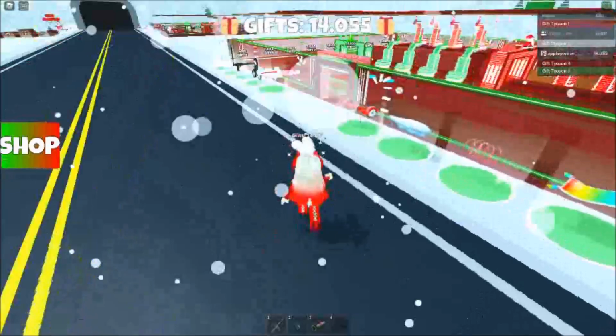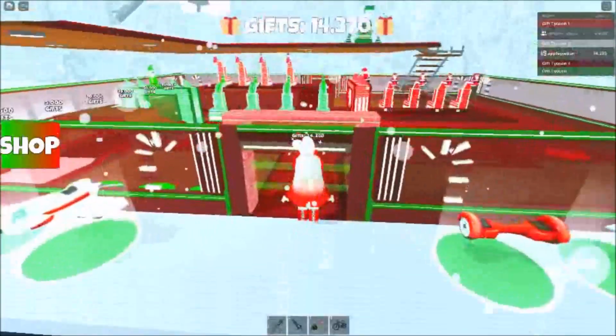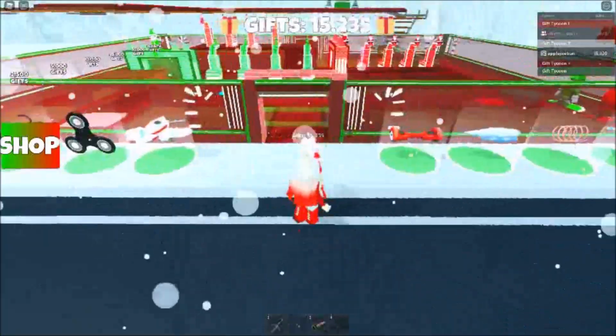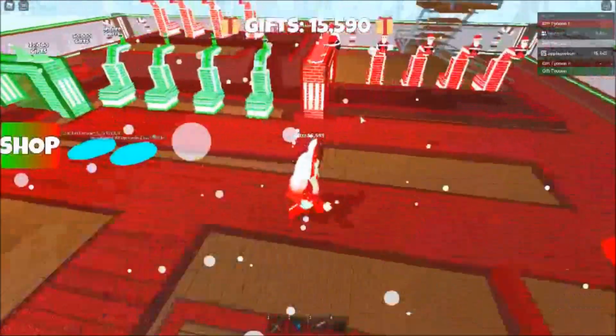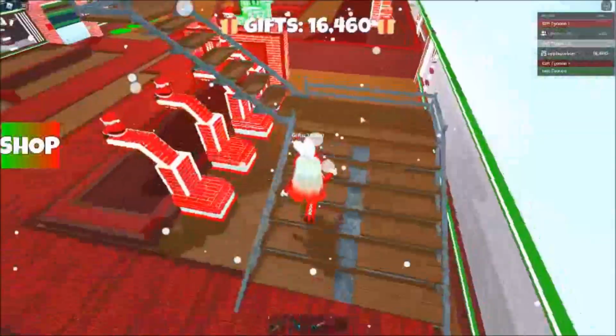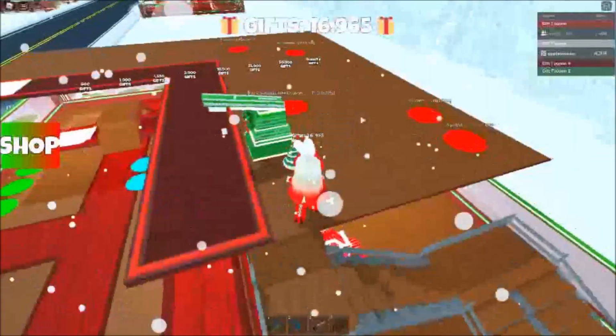Uh-huh. I see you over there walking through your tycoon. You're like a little red blob. I'm actually Santa. You're not supposed to see me. Okay. Yeah, pretend you didn't see me. Okay, I will. Okay, next one.